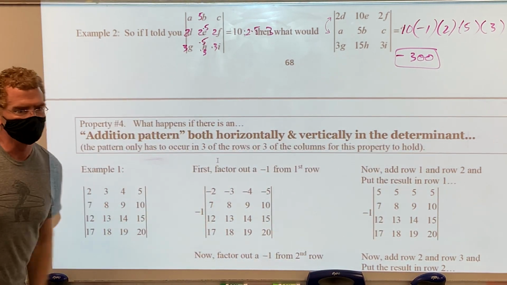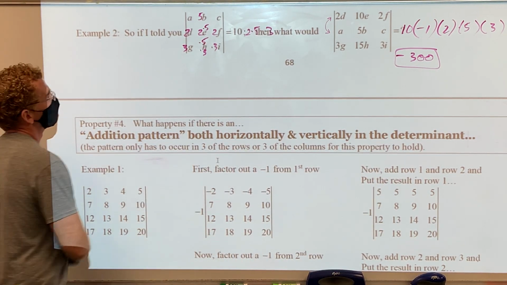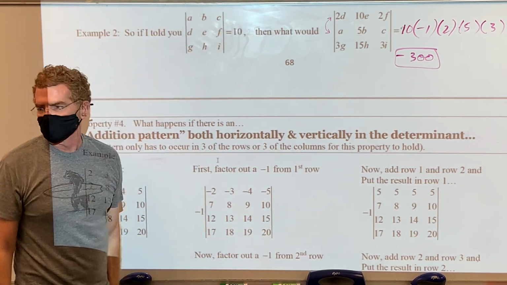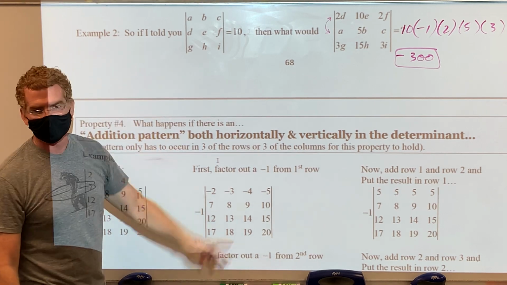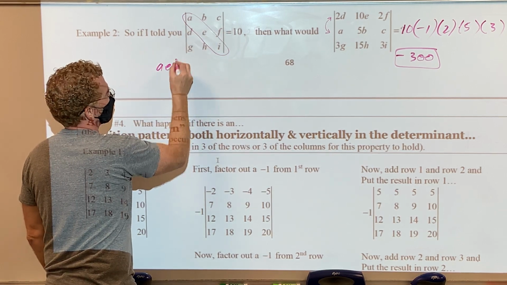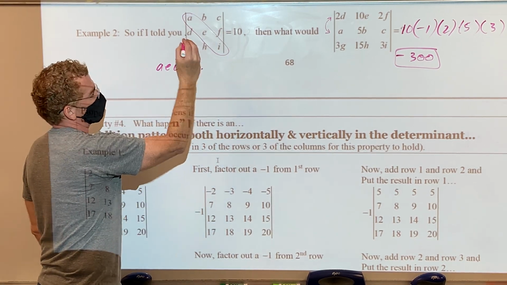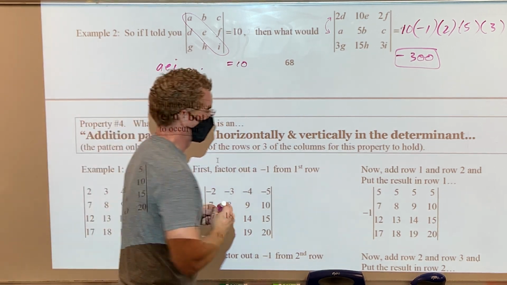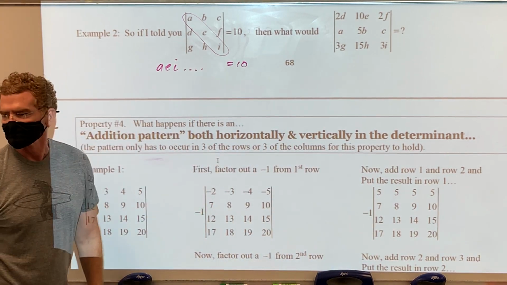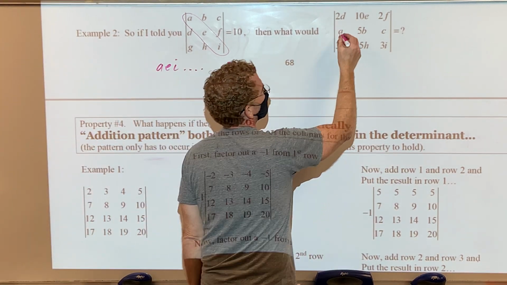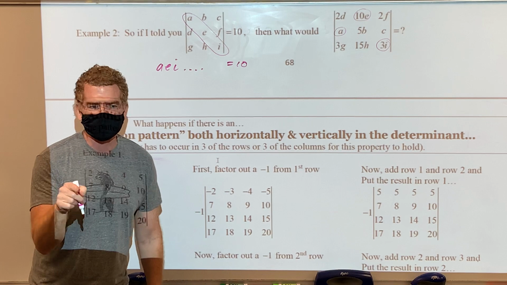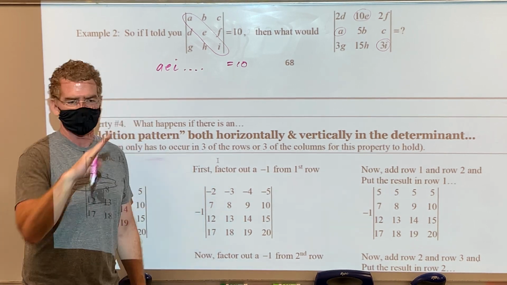Now let me show you a shortcut if you really want to know what happened. Watch this. If you were to do the diagonal method here, what would the first diagonal have been? AEI. AEI. And you would have gone on from there, right? Which diagonal would have an AEI in it? You have to switch it. It's that, and that, right? That's the A, the E, and the I. What diagonal would that have been?